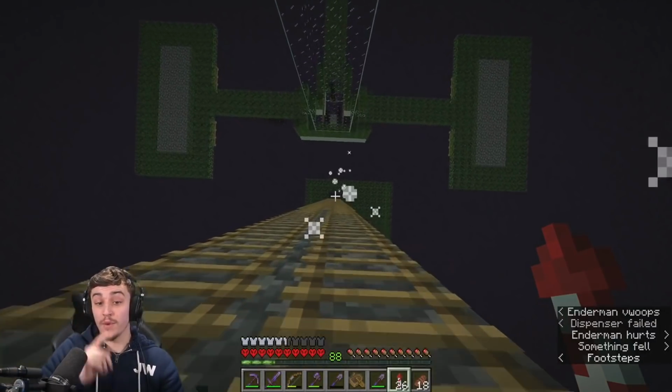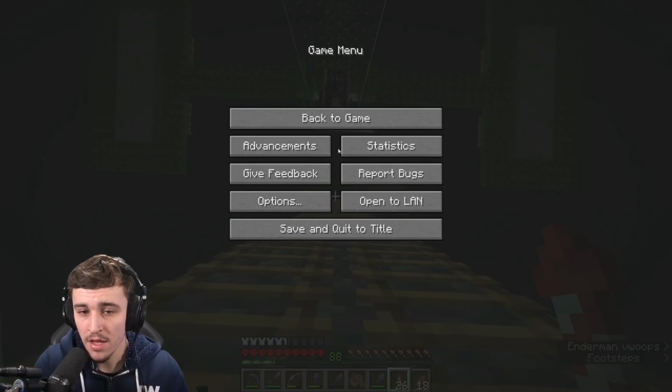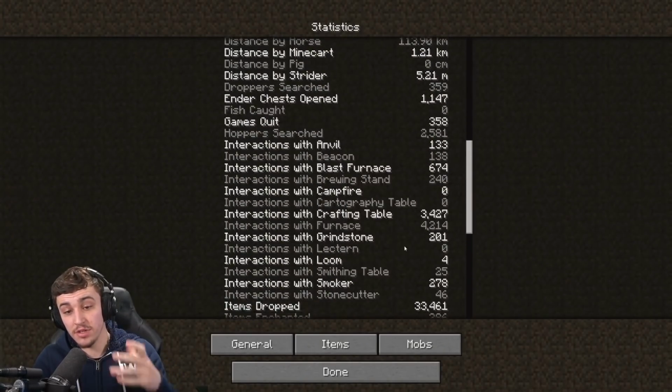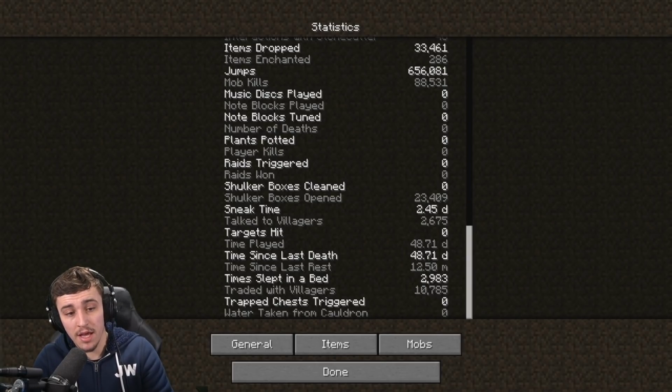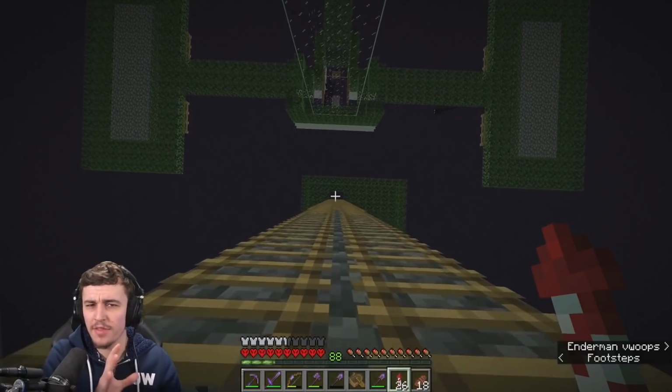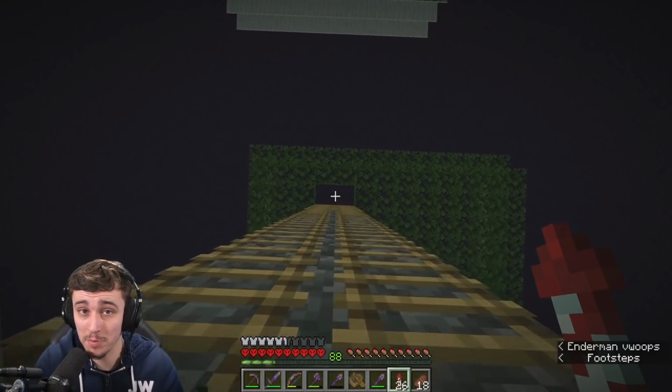Something else to note as well, actually, which I can show you as proof of concept here. We are actually 200 days in the world, and just with a little bit of proof, because there will be people who think that it's fake or whatever. But down here, where is it? Time played, 48.7 days, which is, if you do the math, works out at almost 1,200 hours in-game. There's your proof that we've been playing for 200 days.